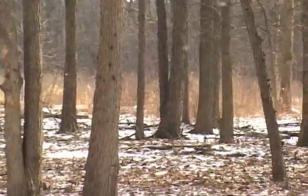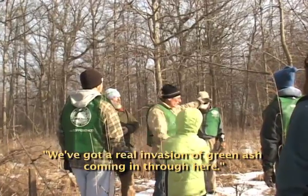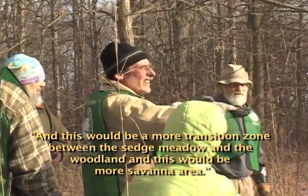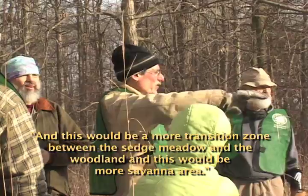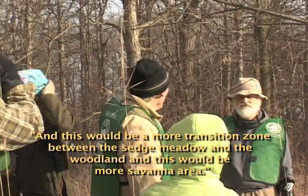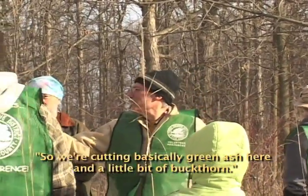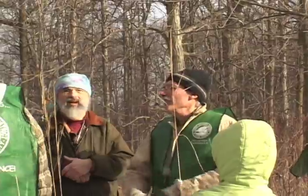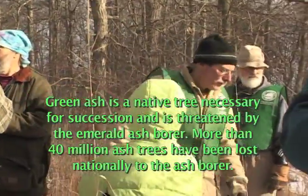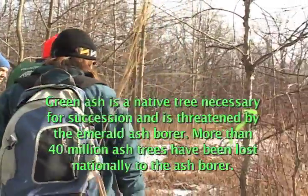Go out there, the stubs of the old grass cut. But we've got a real invasion of green ash coming in through here. And this would be a more transition zone between the sedge meadow and the woodland, and this would be more savanna area. So we're cutting basically green ash here, there's a little bit of buckthorn. We're tagging the stuff to save, which are basically the small swamp white oaks, like these two here are swamp white oaks. We'll tag other stuff.